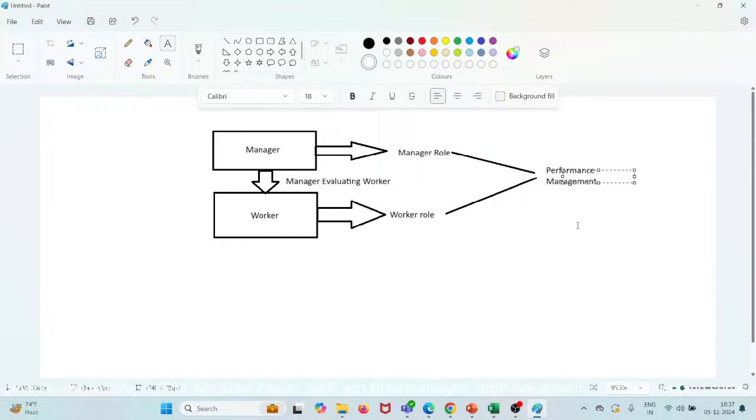After that, to achieve the performance management, that is one point. This is first. Then in case the performance process also includes feedback from colleagues, then we need three roles.